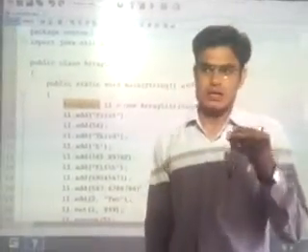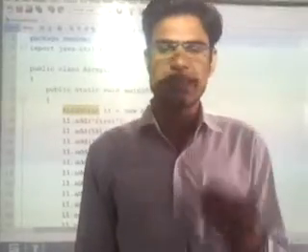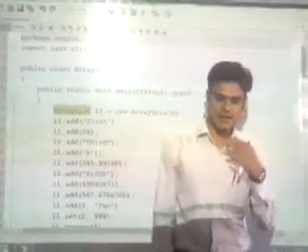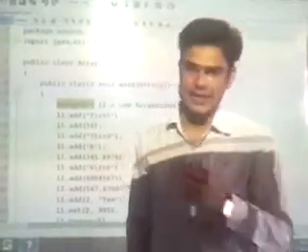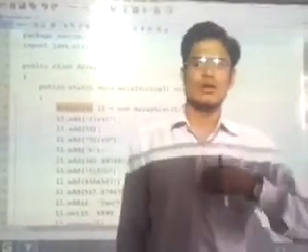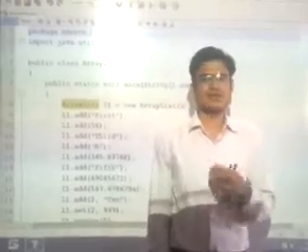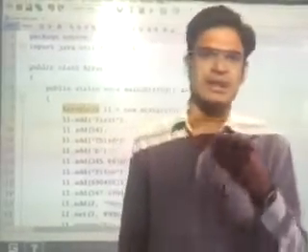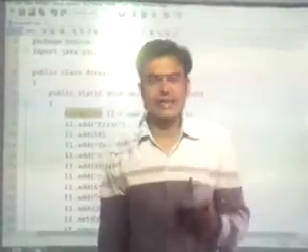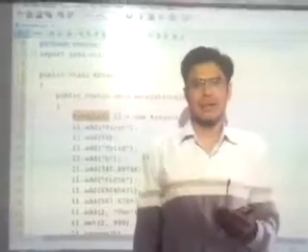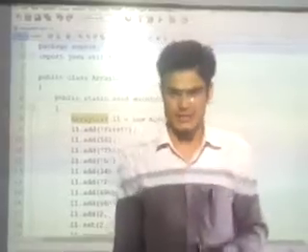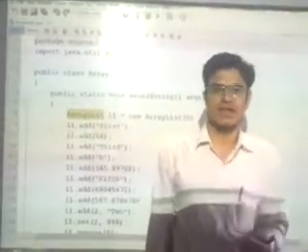First, we cannot increase or decrease the size of an array at runtime. For example, suppose I have declared an array of size 10. After entering 10 items in the array, if I want to store an 11th item, I cannot insert it because the size I have mentioned is 10. So if I need more size at runtime, after entering some data in the array, I cannot increase the size in a normal array. That is the first drawback or limitation of an array.